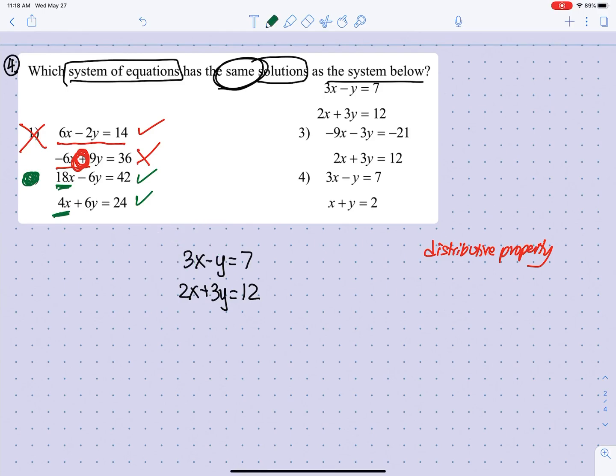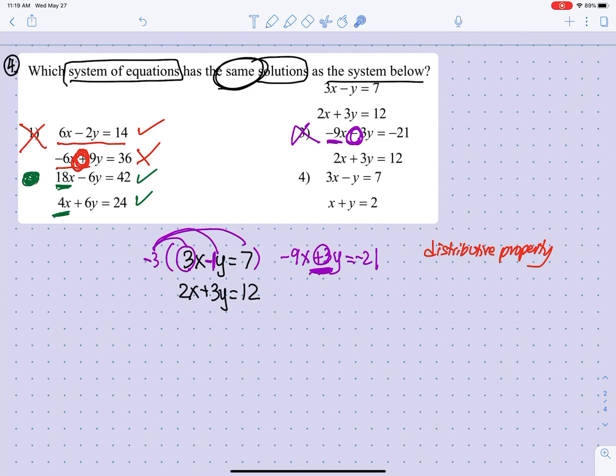All right, so now let's look at multiple choice 3. So here we started with 3. I want a negative 9, so I'm going to multiply this whole equation by negative 3. Negative 3 times 3x is negative 9x. Negative 3 times a negative y, just in case you get confused here, there's an invisible 1 hiding here, so that's negative 3 times negative 1, which is positive 3. And negative 3 times 7 is negative 21. So once again, already here, if you look, doesn't match here. So that's why that's no good. Once one part does not match, the whole system does not match.